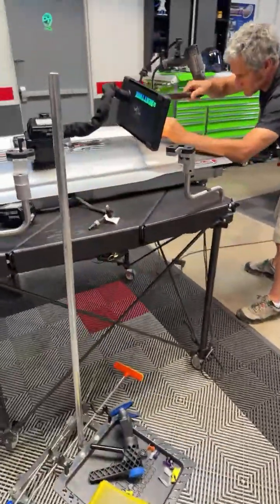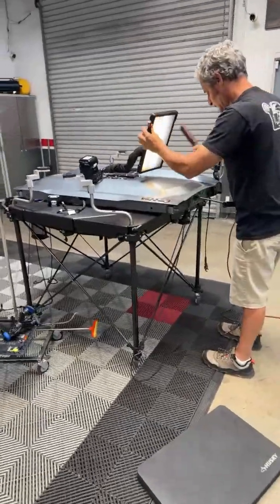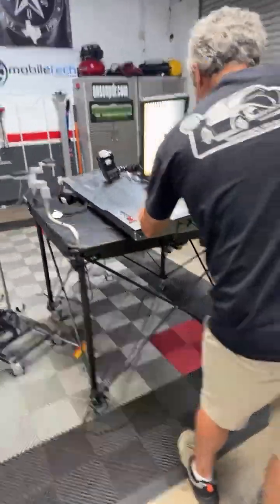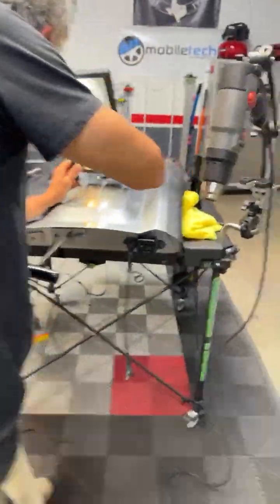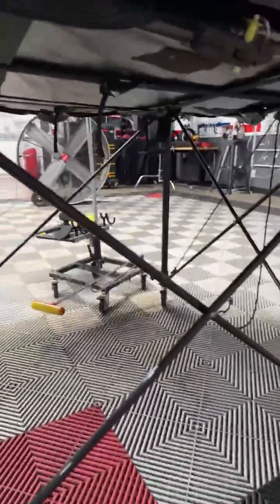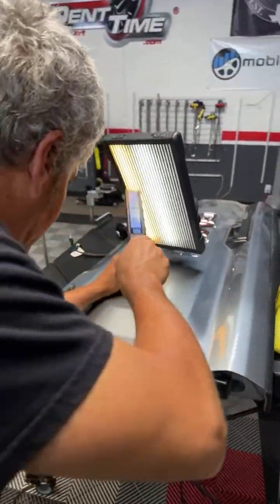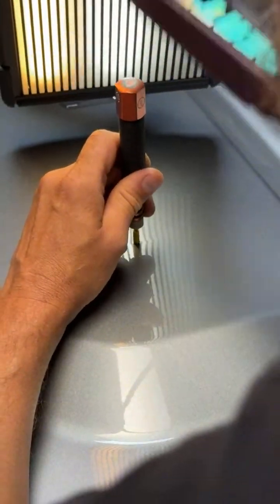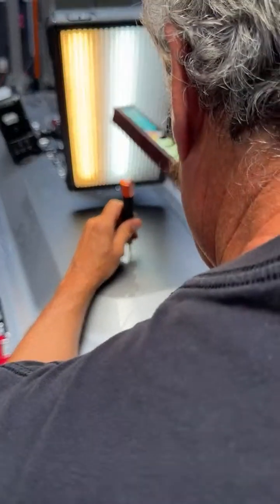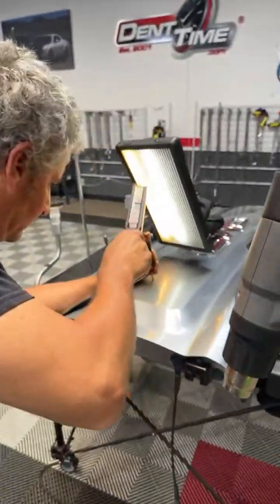Here is the Carbantech hood stand — tailgate stand, door stand too if you want to call it that. That is a really good stand. It's got a hard shell on top, canvas underneath, and it's all made out of carbon fiber and it collapses. So if you're looking for a really good hood stand. Nice job, Josh. Next series, we're going to switch the tip and go metal.